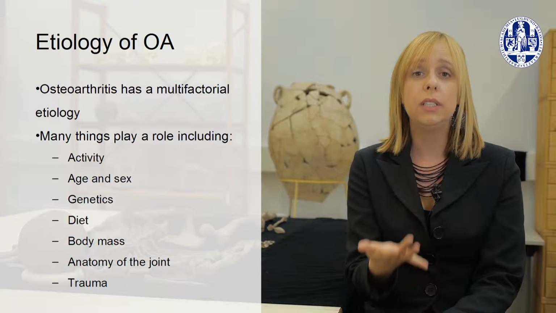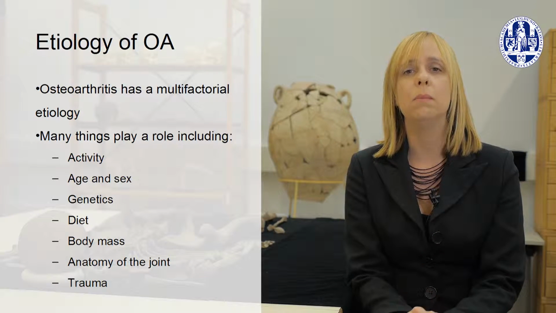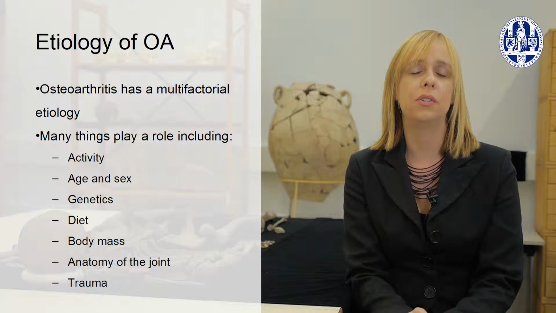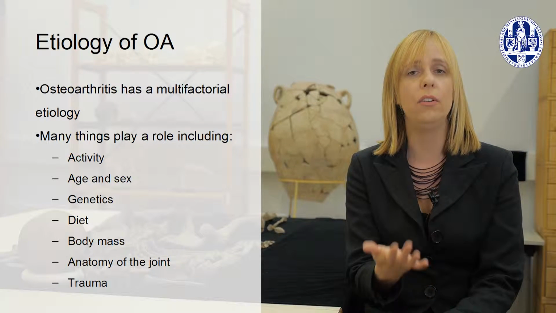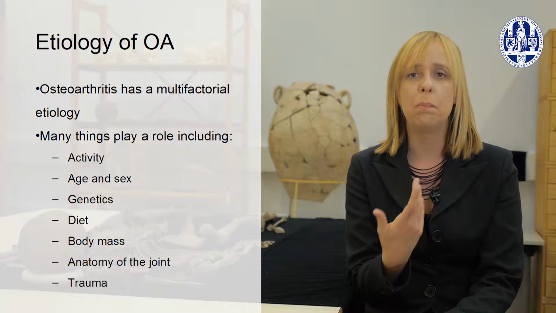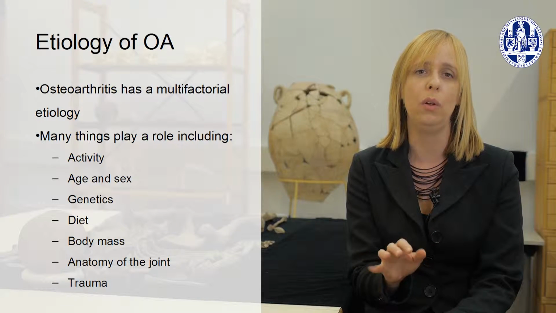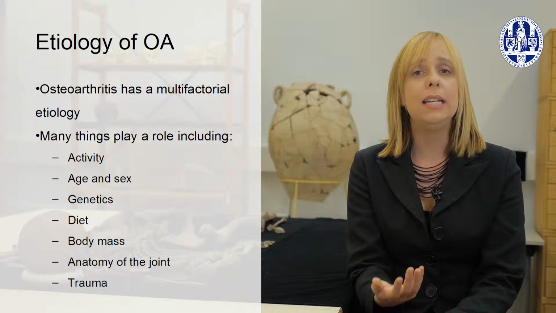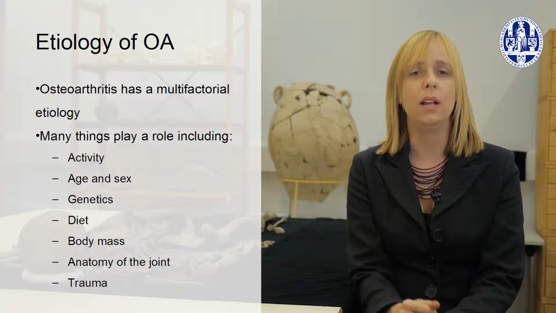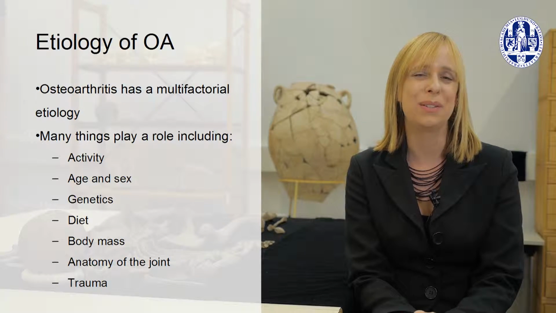Now, as with a lot of the lesions and diseases that we've discussed in this course, osteoarthritis has a multifactorial etiology. Activity is but one of the factors that can cause osteoarthritis, and other factors, especially age, but also sex, genetic factors, body mass, the anatomy of the joint itself, and trauma all play a role. What we typically see in osteoarchaeological research will be evidence of pronounced mechanical loading as a result of strenuous activities that were performed over the course of many years.